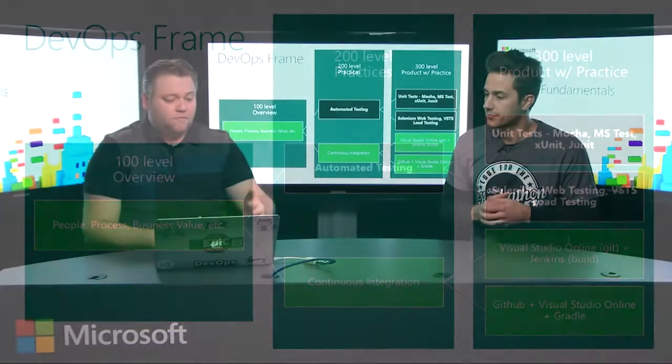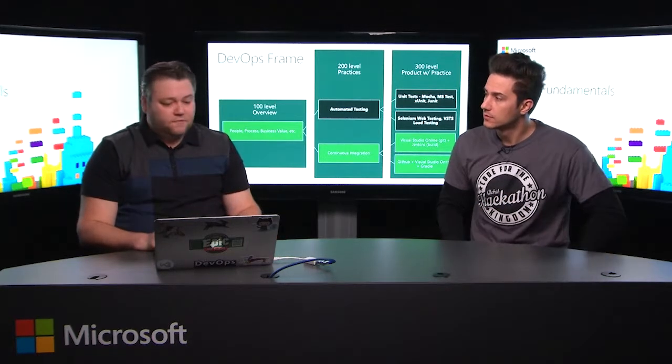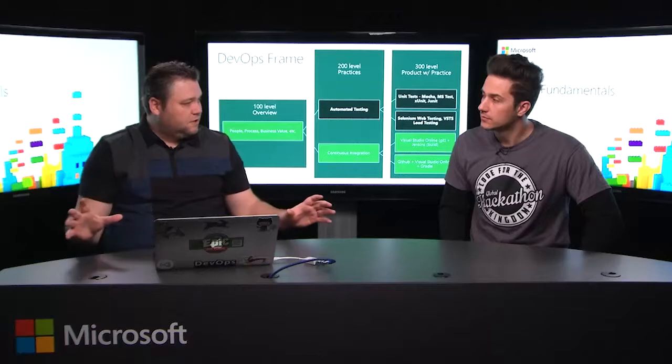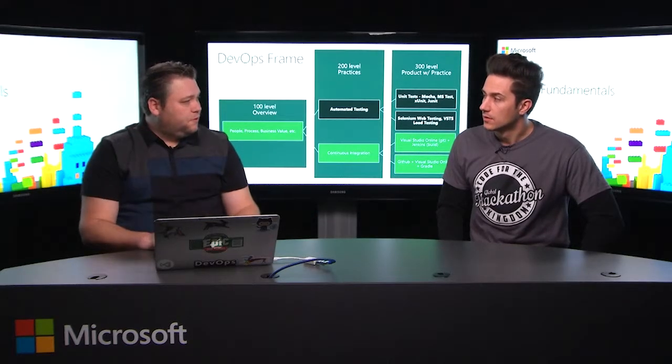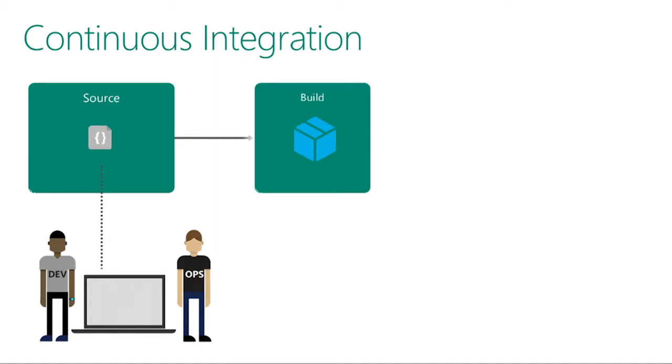Yep. And at the 100 level, one of the DevOps practices that fits in with continuous integration is continuous delivery. So it's one part that flows all the way through. Yeah, it's a subset of continuous delivery, for sure. Cool. All right, so let's dig into continuous integration a little bit more, starting with the people. What role would a dev and an ops person play in this overall process? We'll get to that in a minute, but I would say an ops person should at least be familiar with this and get the output of the build, in this case of the continuous integration.